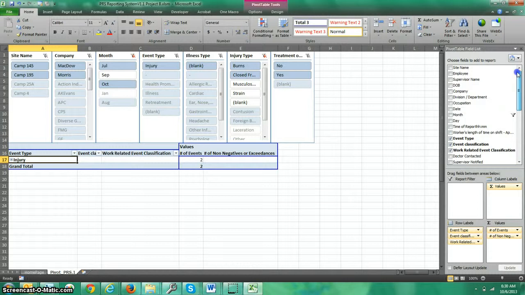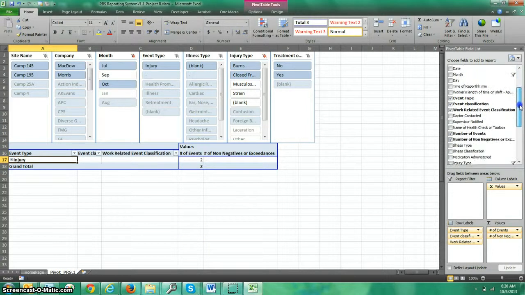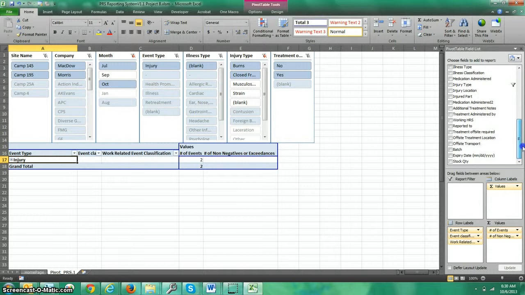It has all the column headers of the PRS. Since we are on the pivot PRS table here, it's a pivot table for PRS, so it will have all the column headers of the PRS table, and then you can drag and drop from this list of column headers into these areas.